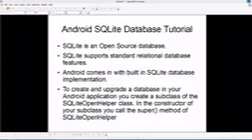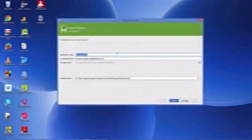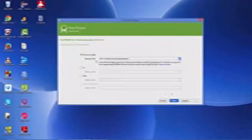Let's go to the practical part, and let's start with creating our app from scratch. So just open your Android Studio. We are going to start a new Android application, and we will name our application SQLite app, for example, and then click next. Select your minimum SDK as you already know how to select it.